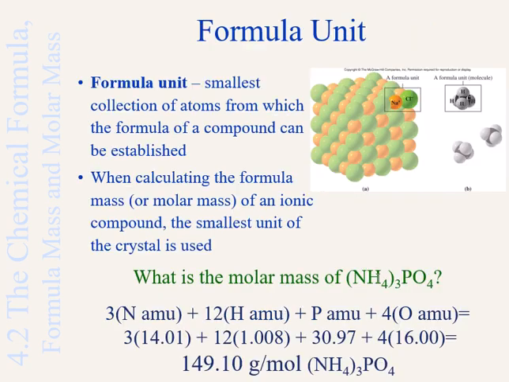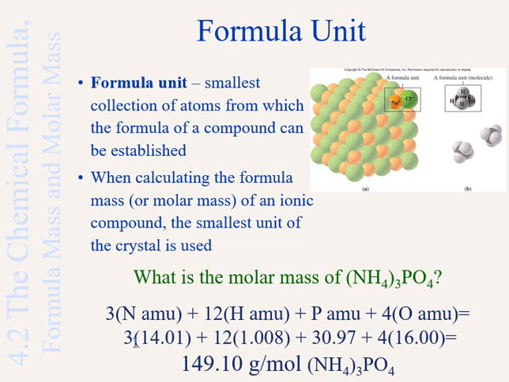What if you had an ionic formula unit, an ionic compound like ammonium phosphate? As we said, it's a formula unit because it's made up of a large network, but the simplest whole number ratio in the case of ammonium phosphate is 3 ammoniums for 1 phosphate. Well, you got 3 nitrogens, each one has a mass of 14.01 amu. You got 12 hydrogens, 4 times 3, 12 hydrogens, that's 12 times 1.008 amu. You got 1 phosphorus whose mass on the periodic table is 30.97 amu. You got 4 oxygen, each one has a mass of 16.00 amu.